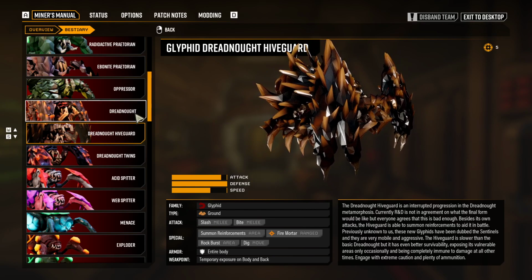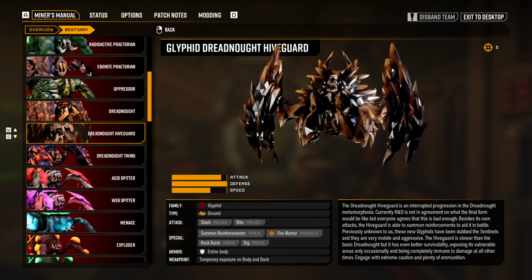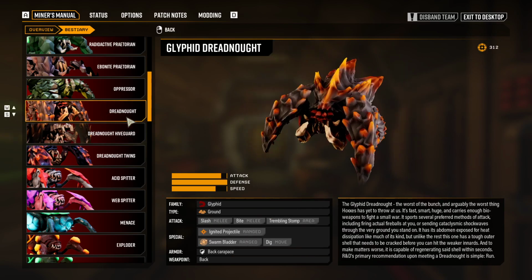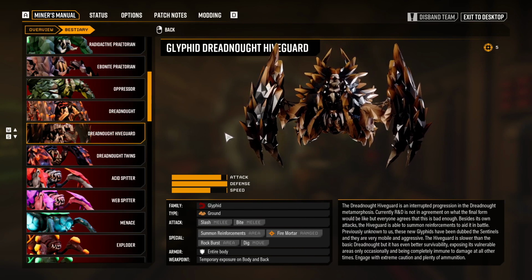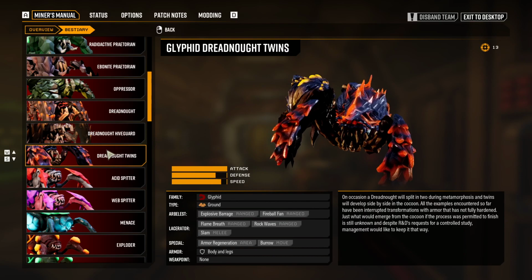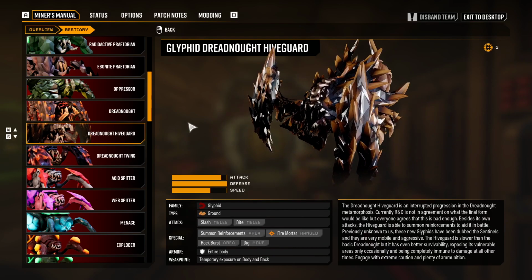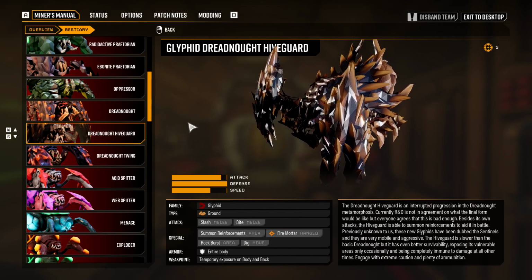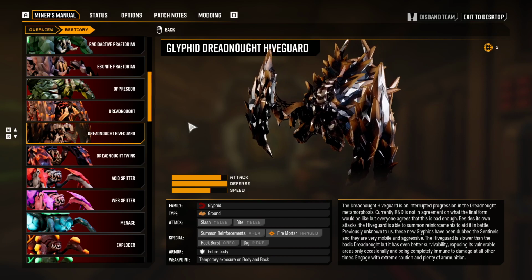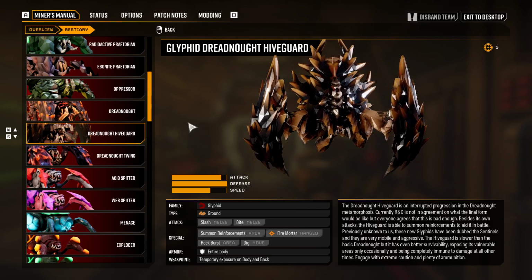I mean, we can clearly see that there are some differences. The Hive Guard is significantly larger than the normal Dread, has a lot tougher armor, and it's just a lot scarier. Basically, the point of this video is to explain that these are babies, and that we should genuinely be thankful that this is all we have to deal with.